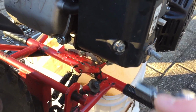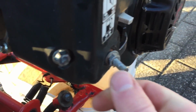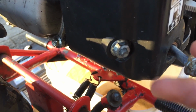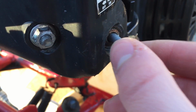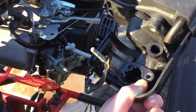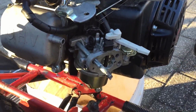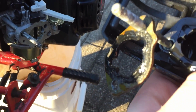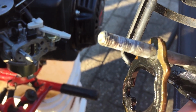Alright, so first thing I'm going to do is unbolt the airbox. And as you can see, this entire rod is stripped out of the engine, so I can't really take out this bolt. So what I'm going to do is grind it off and then just get a new bolt for it. So I have the airbox off, and as you can see, that's the problem right there. There's only one rod in there, and there's one that's stuck in here. And I can't take off this gasket because it gets thicker towards the end and it won't just slide off.